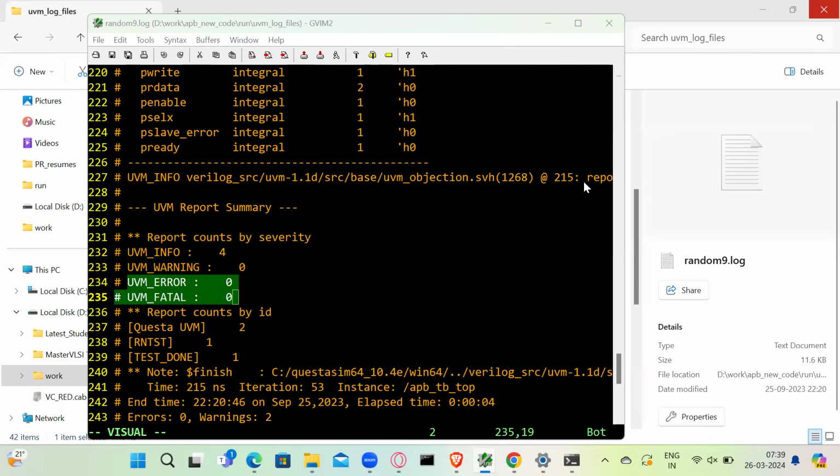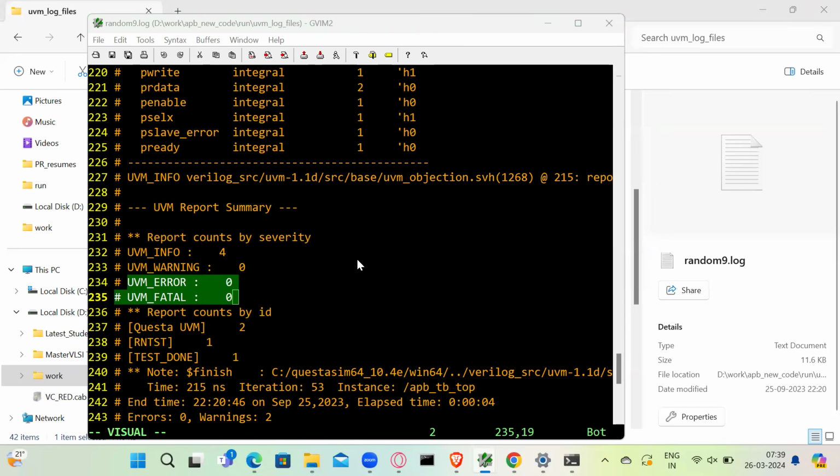If any one is non-zero, it is a fail. Only when both are 0 do we call it a pass. Here both are 0, so this text, example random line, is passing or failing?